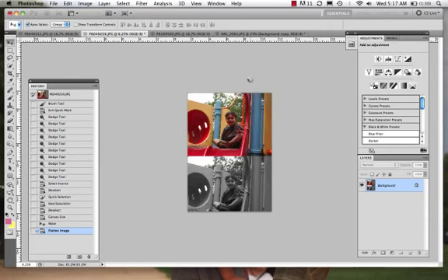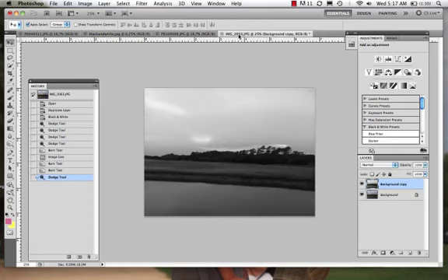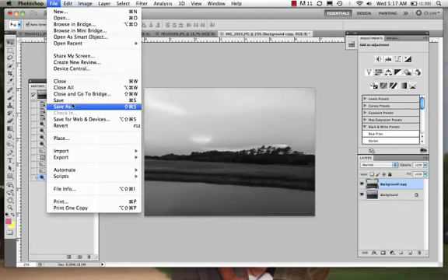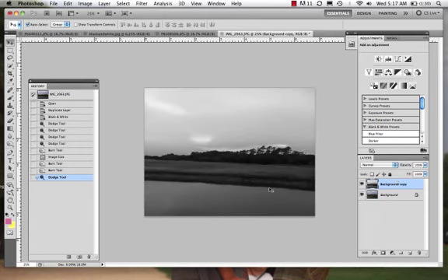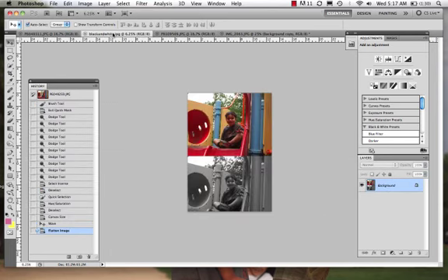Okay, now you're going to want to save it as a PSD file. So let's say that I was in the middle of working on this. I could come to File, Save As, and if I wanted to keep working on it, I would save it as a PSD if I wanted to be able to open it back up and see all of my layers. Okay, so there we have it. A JPEG again gives us a smaller file, and I'll leave you with that.